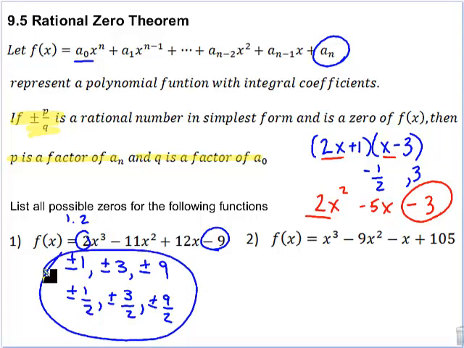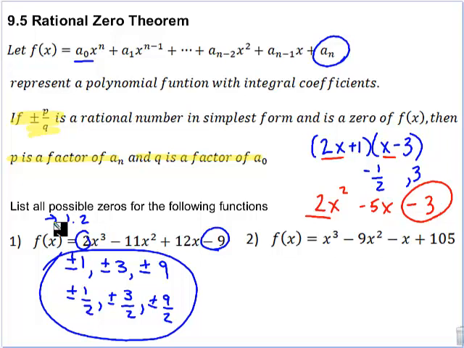Shouldn't there be plus or minus in front of the 1 and the 2, the factors for 2? Wouldn't those be plus or minus 2? Yeah, they would be. But these are not part of your solution, this 1 and 2 up here. We just listed the factors of 2 so that we knew what we would have to divide all those by. So we divide the 1, 3, and 9 all by 1, which gives us 1, 3, and 9 back, and all by 2, which gives us the 1/2, 3/2, and the 9/2.